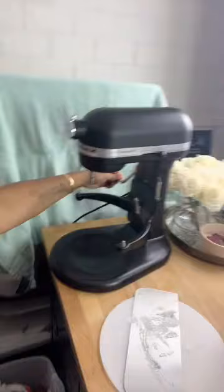Do you prefer the tilt head or bowl lift? I don't like the bowl lift. Oh, this thing here, you're talking about how it lifts up? I don't really have a preference, because I have one that doesn't have that, and then I have two that have it. And either one is fine with me.